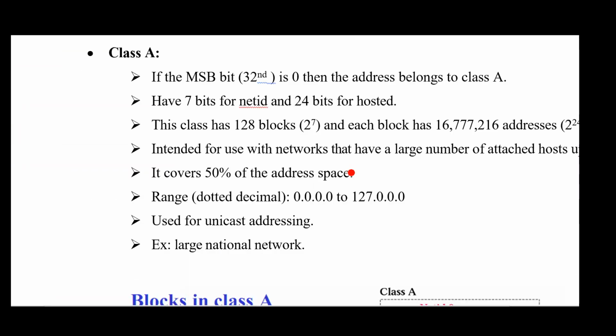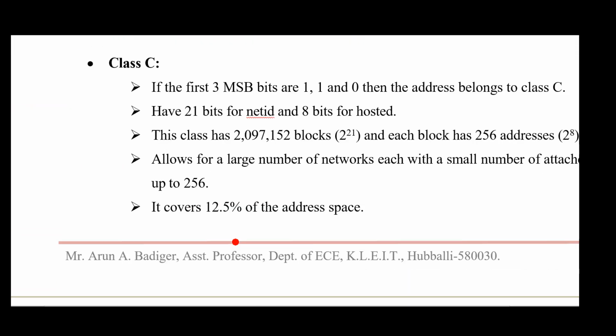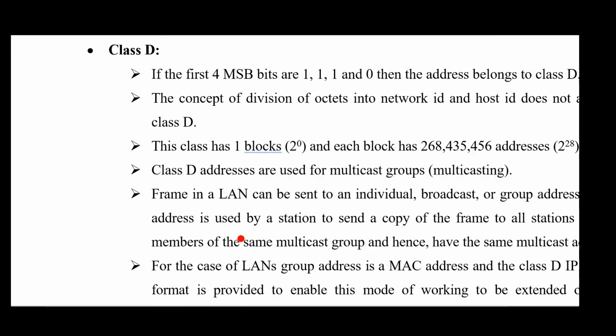Okay. If you want to see it explained with class A, in class A also you can see the network address is 73, and 3 bytes are for hosts. So it can go from 0 to 255. You can check here, it can be from 73.0.0.1 and go up to 73.255.255.255. This position can go up to 255, this can go up to 255, and this can also go up to 255. Therefore the last value will be 255.255.255. Okay, this is about the classes.